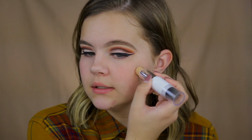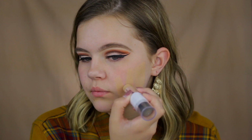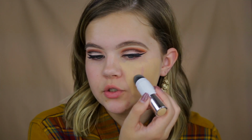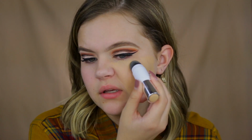So I'm gonna go ahead, we're gonna twist this up and get to applying. I'm not sure how much to apply. Oh, I did forget to mention the shade that I purchased. I got 120 Classic Ivory. We're gonna try one side with the sponge, which I am super skeptical about, not gonna lie, but we're gonna see how it goes.